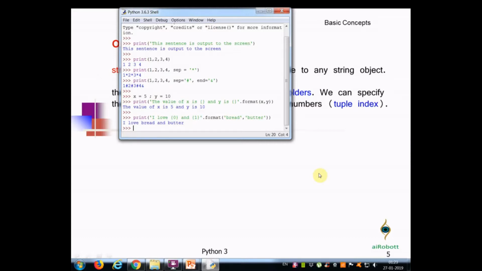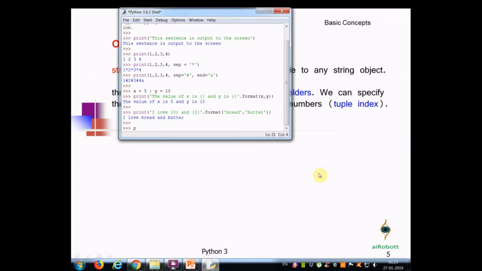Now let's take one more example on the same example. I love, let's take 1 here and 0, to check the index of the format.